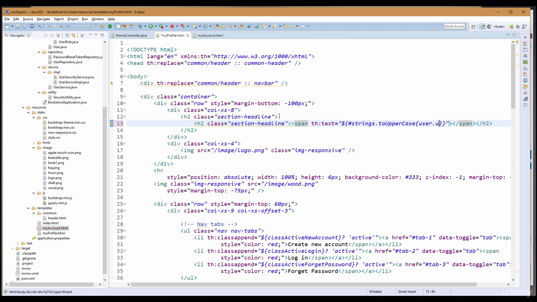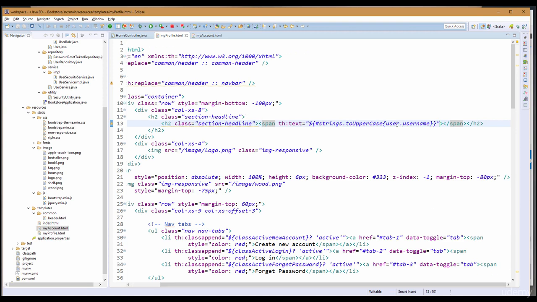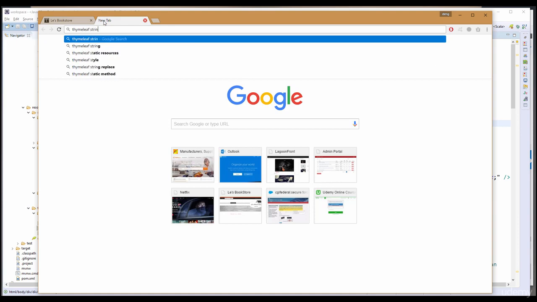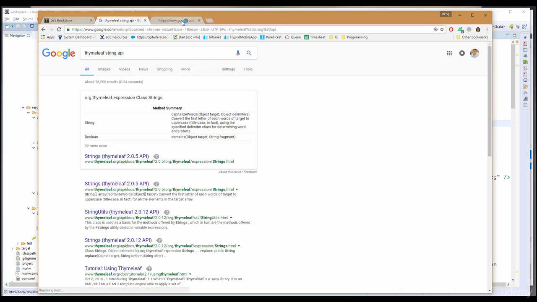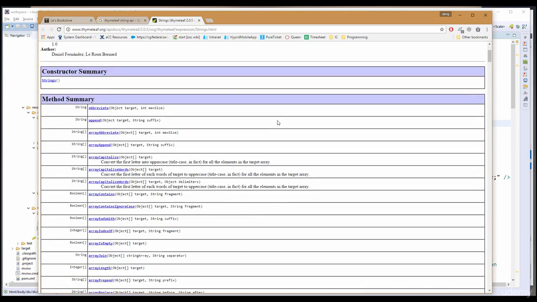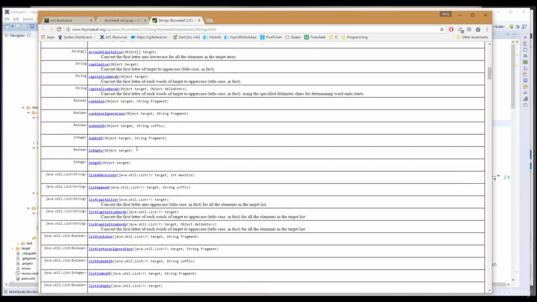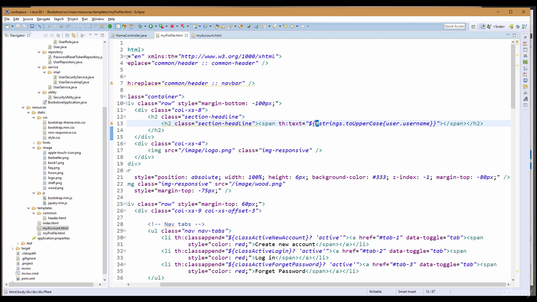user dot username. So we know that the user will be logged in this case, right? And we will have the user entity within the context so that we can evaluate using Thymeleaf to get the username. And then as username, the first letter is lowercase, we want to convert it to uppercase. So we invoke a strings API from Thymeleaf. So if we look at that, there are a bunch of APIs provided by Thymeleaf that you can directly use. And for example, strings, we have different methods that we can operate on strings. And the way to use that is kind of like that, pound sign and the class name and the method name. Okay.